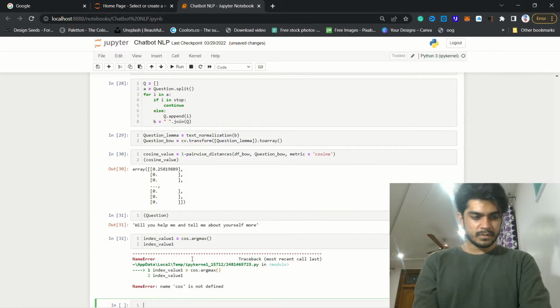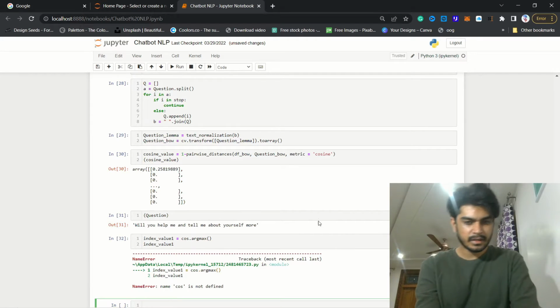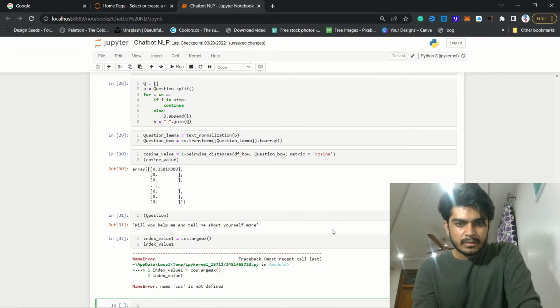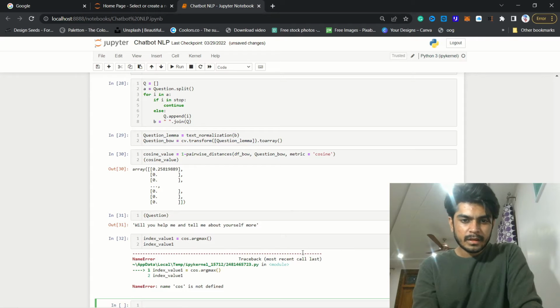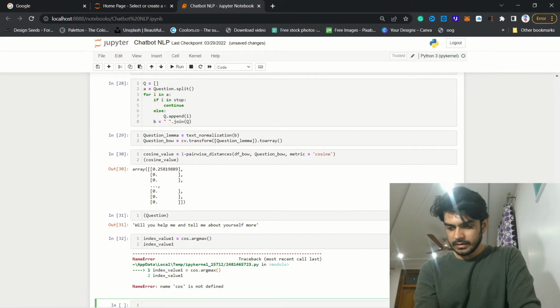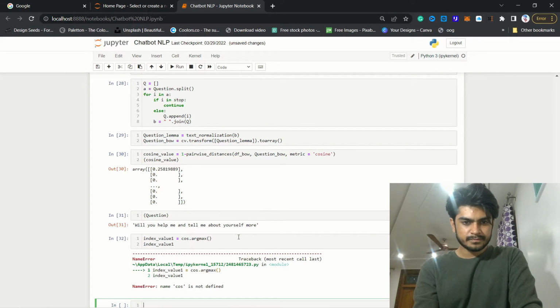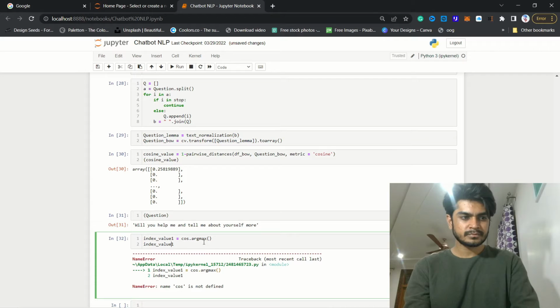Okay, cos not defined. We are getting an error here because the name cos is not defined, so we have to create the cosine part of it.